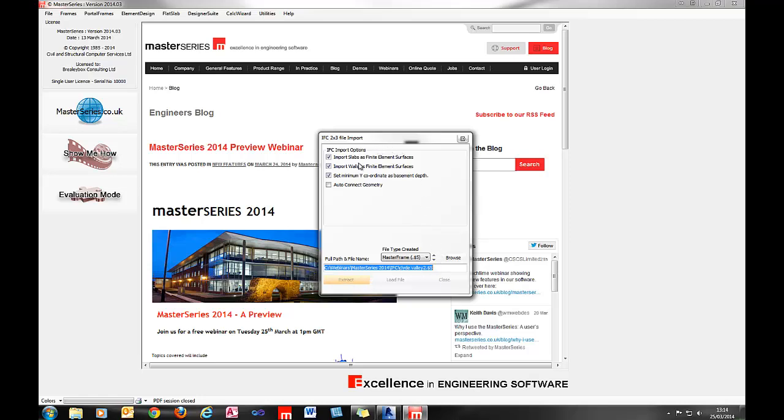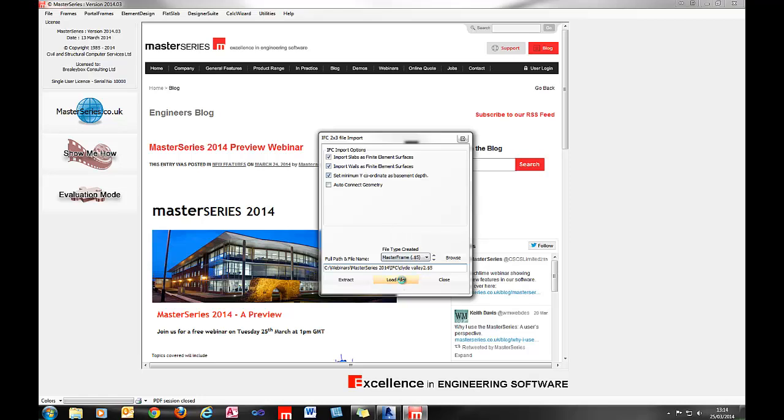So let's just extract that. As you notice here, IFC has the ability to cope with a wide array of objects and data types, and we can import IFC slabs, IFC walls, not to mention grid lines and level information, all from the IFC file as well.